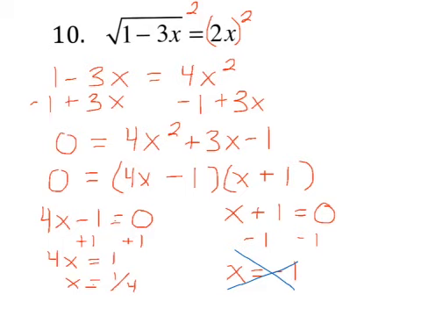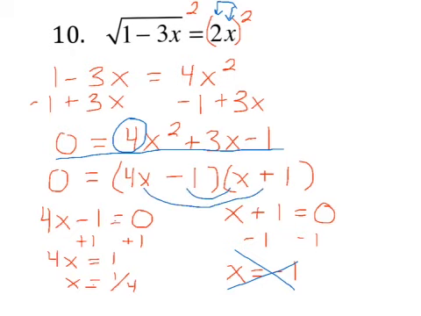Number 10 was pretty tricky, so check your answer carefully. When we square both sides, you need to make sure that you square both the 2 and the x. So you get 4x squared. Then when you move over the 1 and the 3x, we end up with 0 equals 4x squared plus 3x minus 1. Remember, you have to factor this using the smiley face method because the 4 is in front of the x. So a -x plus a 4x gives you that positive 3x in the middle that we're looking for.